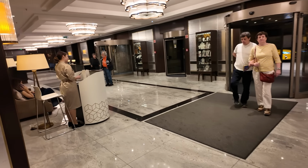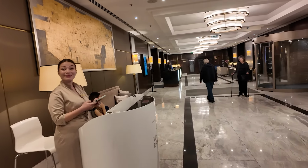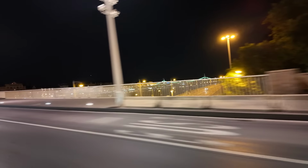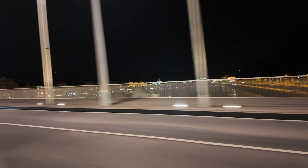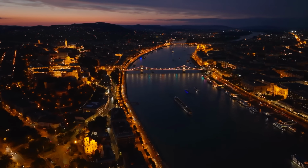Now we gotta go get a cab. I think it's time to go home. But Budapest is beautiful at night, that's for sure. Our cab ride from the restaurant back to the campground was interesting, to say the least, but the guy did give us some really good food tips and told us about a wine region that it looks like we're probably going to be driving through. But this is where we are going to wind this video down.